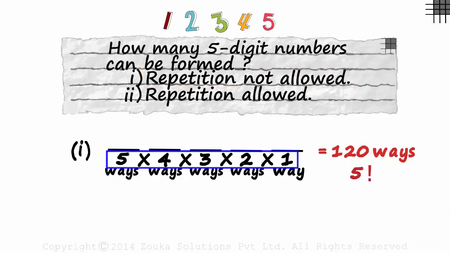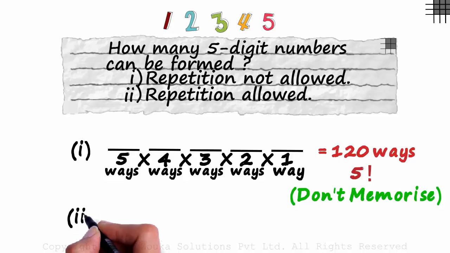This is actually five factorial. Many students memorize this: five distinct things can be arranged in five factorial ways. Don't make that mistake. Yes, you may use five factorial directly, provided you understand why we use the factorial. Here we saw it step by step: why five, why four and why we multiplied them. Don't memorize the factorial formula. Understand the logic behind it and then use it. Now let's move on to the second part.